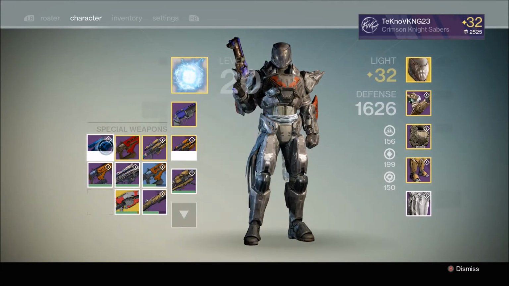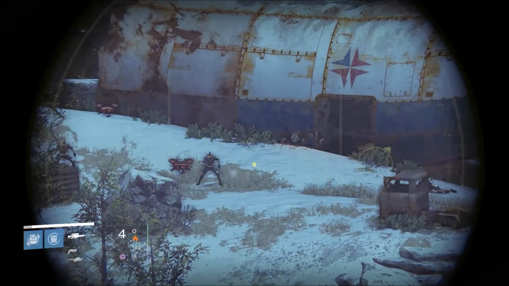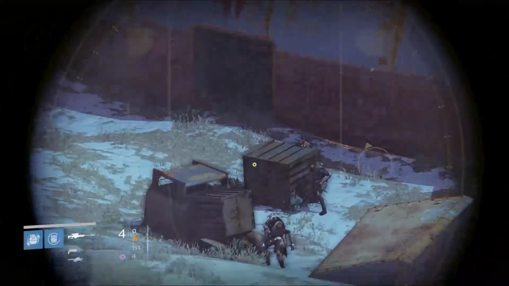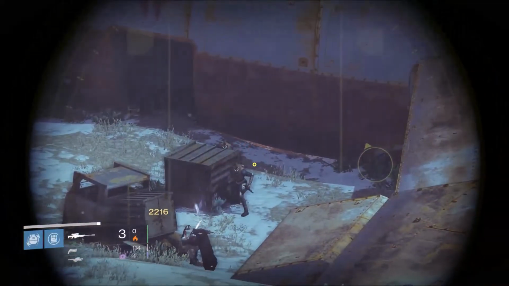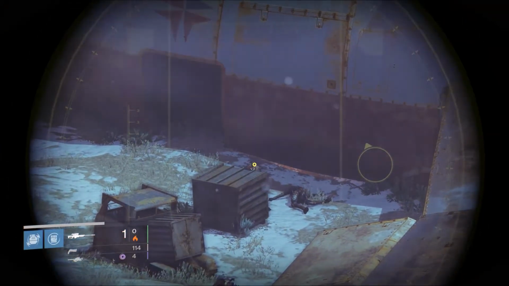Now let's jump in here. I'll go up to the Y09 here, and I can show you this one. Not quite the zoom that the other one had. Like I said, this is a good short range sniper. And you can see you can get shots off very quickly.